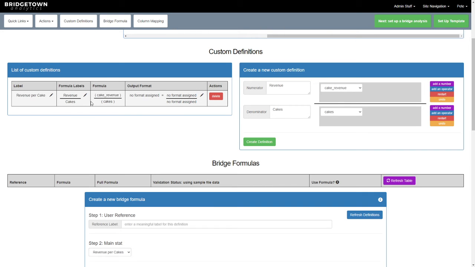So that's how to create a simple custom definition, but life is usually not that simple. So at Bridgetown, we spend a lot of time thinking about how to make it easy to build complex expressions into your metrics. So I'm going to build a slightly more complex one here. Let's say that we want to analyze all of the costs associated with each order. So we've got multiple cost fields here: shipping, raw materials cost, variable labor cost, box cost. I'll do shipping first because that's the first one that appears in the data set.